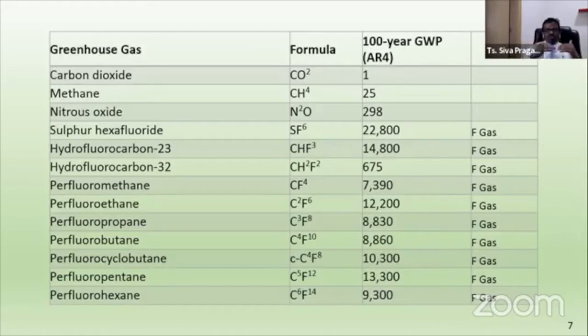Among these three, carbon dioxide. There's a reason why we always speak about carbon dioxide. Our concern is carbon dioxide because it is the principal gas and it's 85% of all emissions produced. In this chart, it gives you the formula, and in the next column, the 100-year GWP. GWP stands for global warming potential, which is calculated over 100 years. And then we have AR4, extracted from the IPCC Assessment Report 4, which we will reintroduce at the next stage when we understand how this mechanism works.